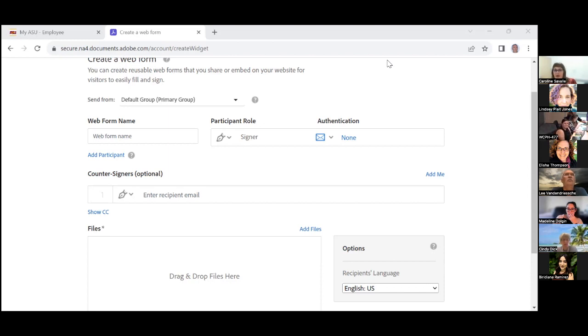Okay. Maybe I can talk with someone later. I don't want to take up all the time, but that's my concern. I'm trying to figure out, should I initiate the form and send it to the student to send to their supervisor? Or is it something I can allow somebody external, like a student or provider, to start the form?